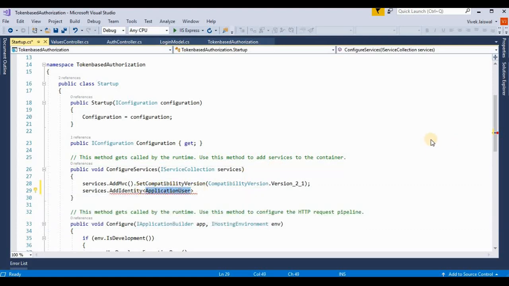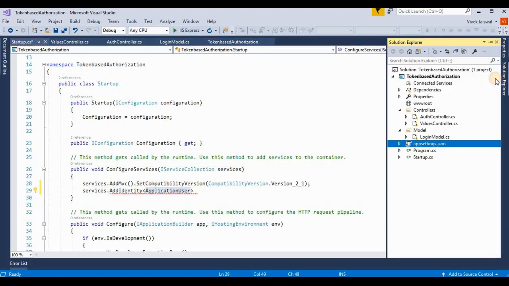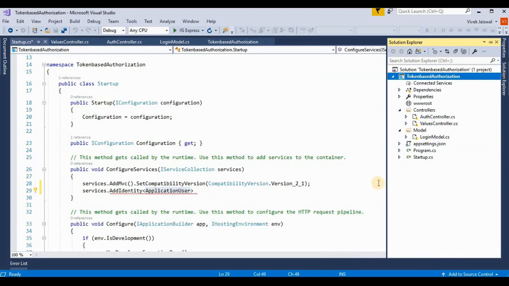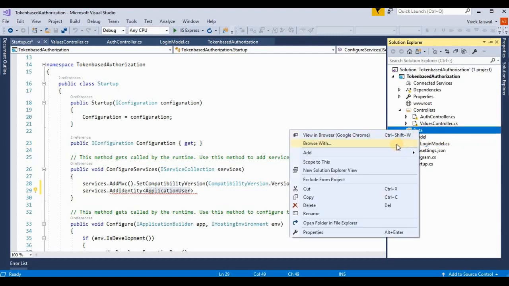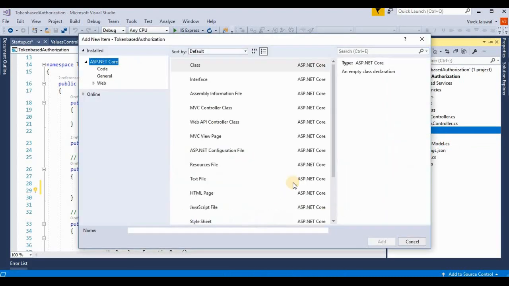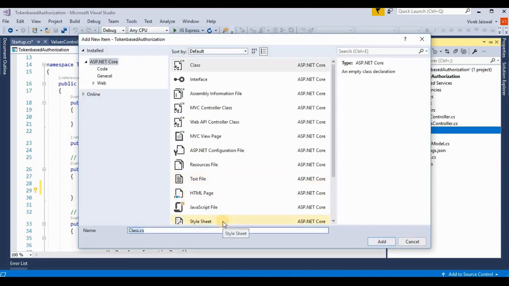I need to create one more class in a Data folder. So I have created one more folder here, Data, then add a class into this folder, ApplicationUser.